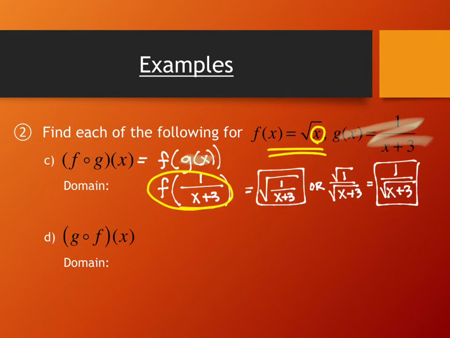Or you could multiply by square root of 3 over square root of 3. The square root of x plus 3 over the square root of x plus 3. And you could leave it like this. That's another option. All of these are places where you could stop. I myself am a fan of stopping sooner rather than later. So that's what you're going to see me do, like in my notes, on anything that's a test. I'm just going to expect you're going to stop there because you can. It's perfectly fine.